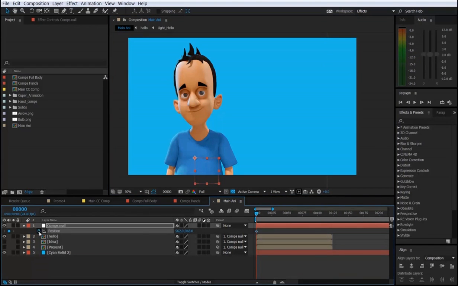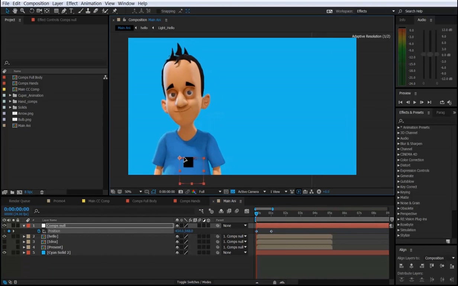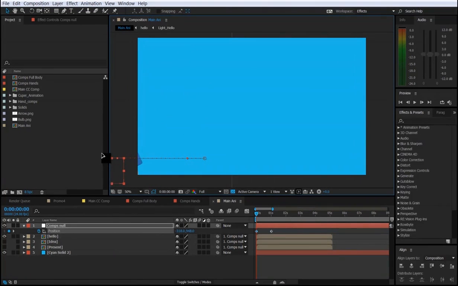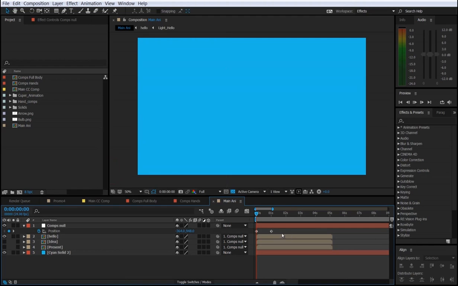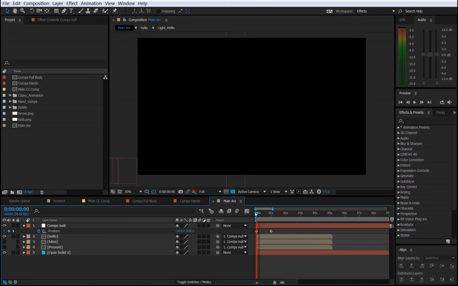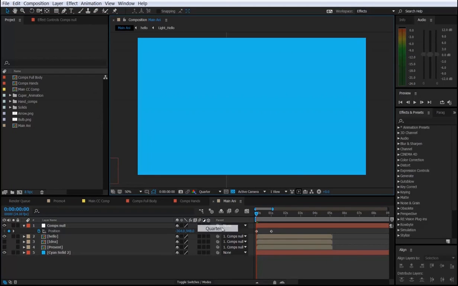Now once I place the keyframe, I'm going to take it forward here, let's say about 1 second, and let's move him to the left. When I move him to the left, you can see After Effects automatically creates a keyframe for me. Let's see what's going on here. It's pretty slow, and we talked about this, so I'm just going to set this to quarter.